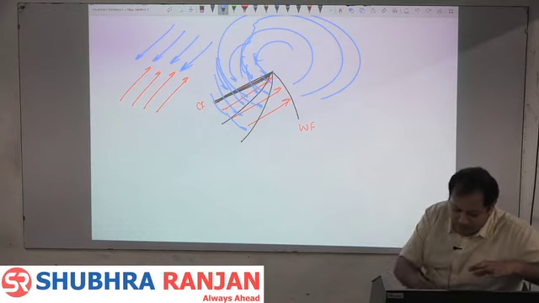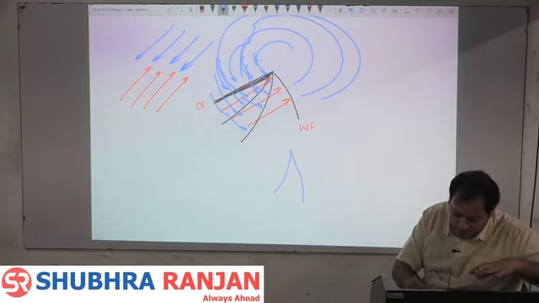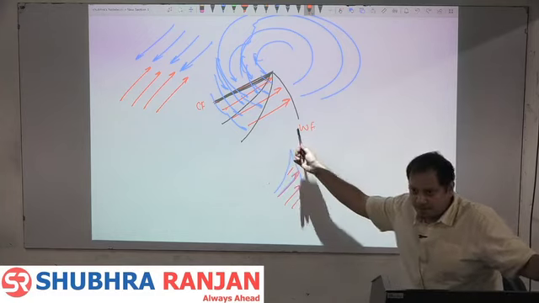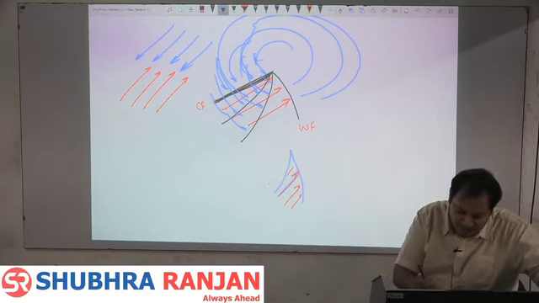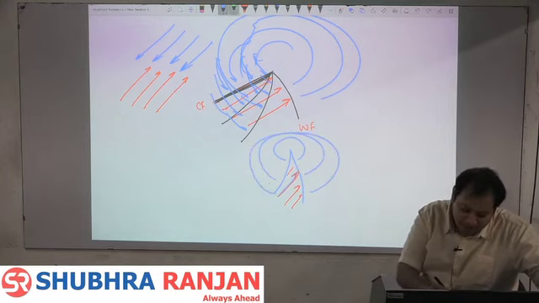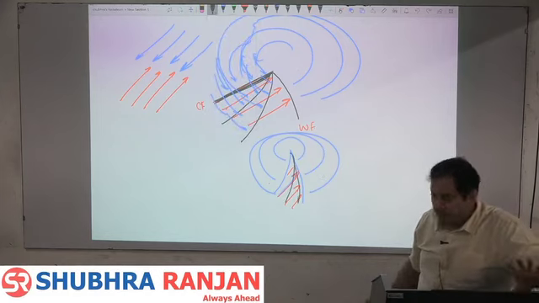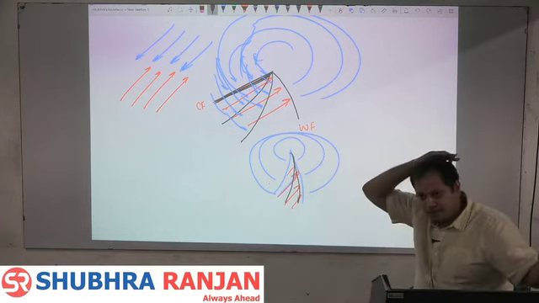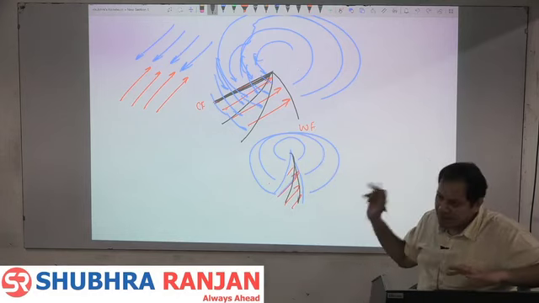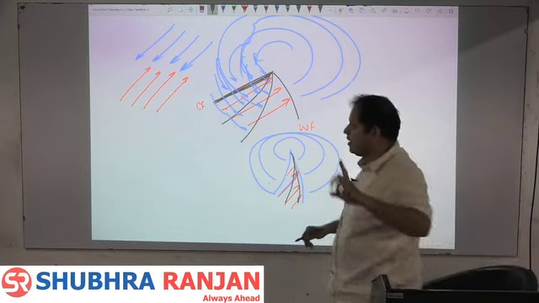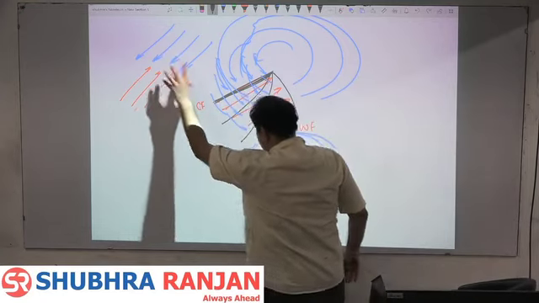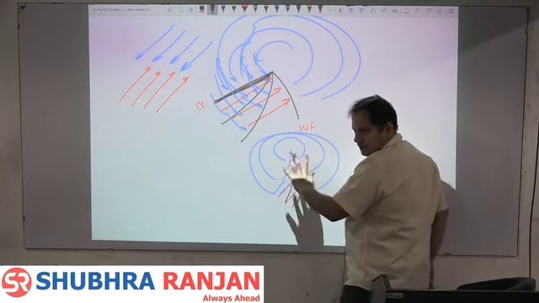So what is happening in the third case? The area of warm air is reduced a lot. There is a reduction in the area of warm air in this case. Fine? And it is completely surrounded by the cold air. Ultimately, the cold front will meet the warm front, and this is what is known as an occlusion. There will be only cold air on the ground. Where did the warm air go? It went up. We'll come again to this diagram. This is the life cycle of a temperate cyclone. So the temperate cyclone starts with frontogenesis and ends with frontolysis.